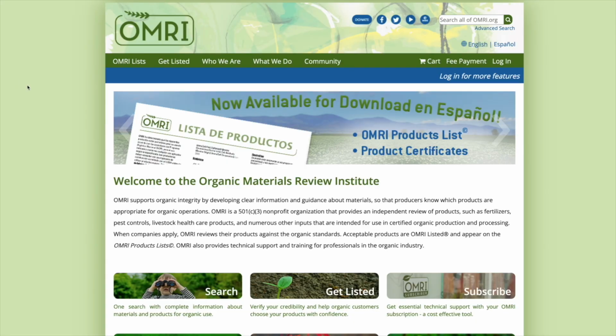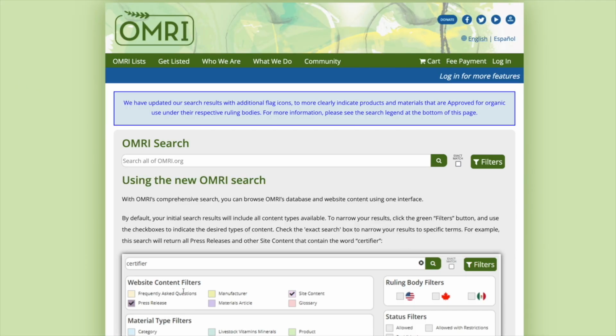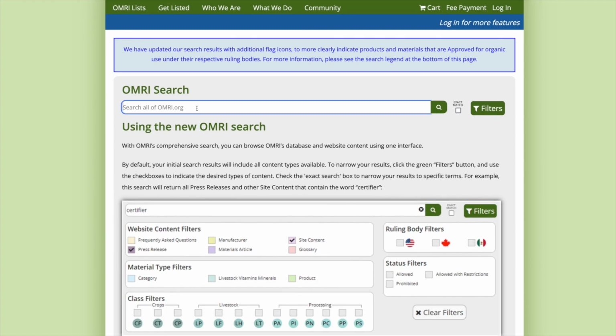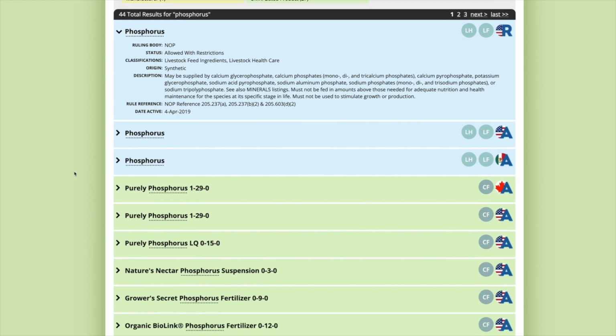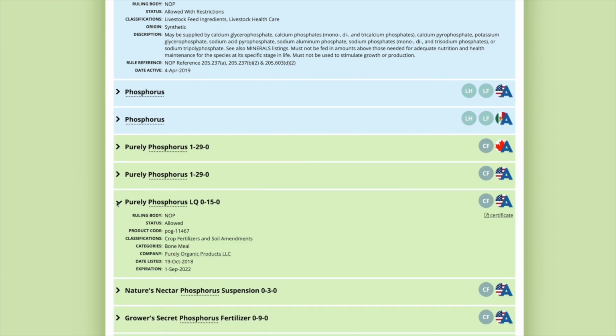Not all of these official lists are all of the naturally occurring materials that you can use, though. Many, but not all, of these can be found on the list created and managed by the Organic Materials Review Institute, or OMRI. Those aren't in the regs because, as we've said, it's generally assumed that most naturally occurring materials can be used on an organic farm. But your certifier still has to check off on every single one of your materials that you're going to use on the organic farm and make sure that your organic system plan reflects those materials. Applying something that's not approved can result in, you guessed it, a farmer getting kicked back to square one.